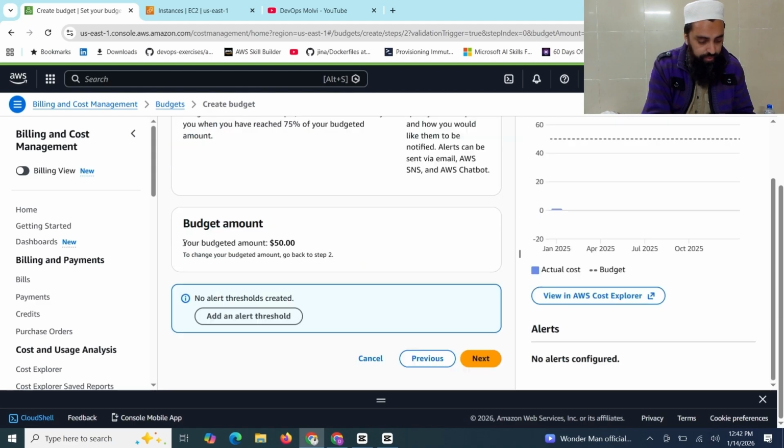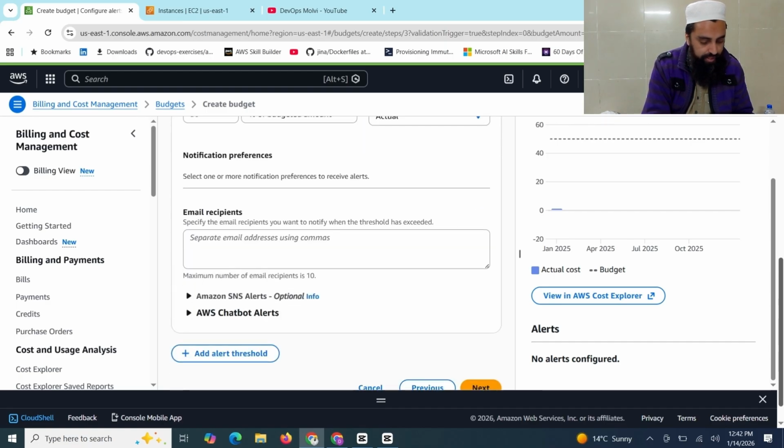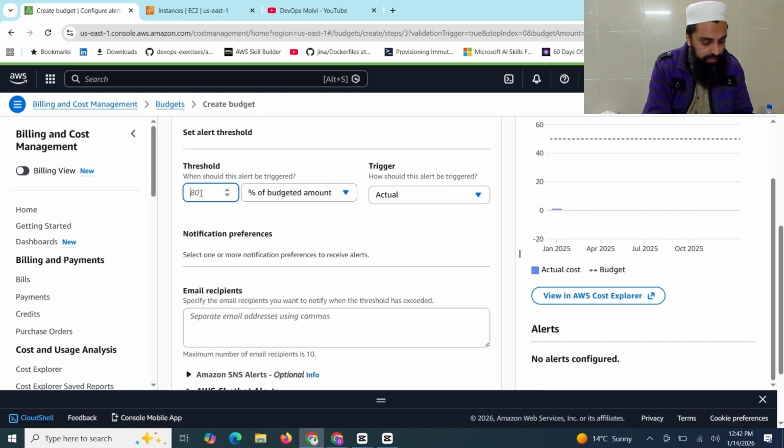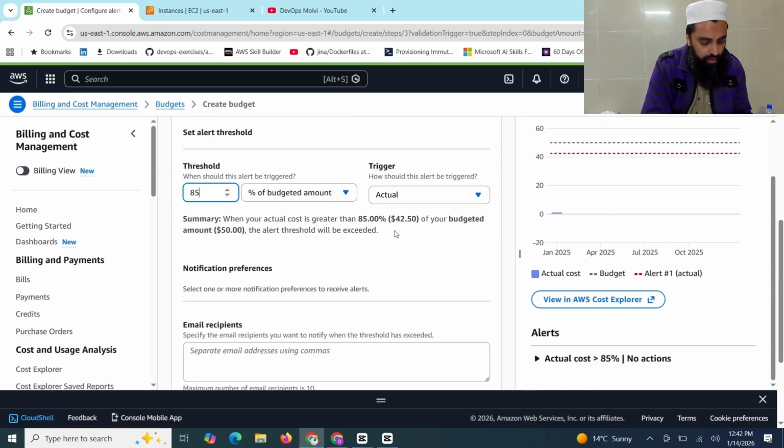Now next, the budgeted amount is $50. No alert thresholds are created yet. I will add a threshold so that if my spending exceeds 85% of the amount, that is, if it exceeds $42, then I must get a notification.